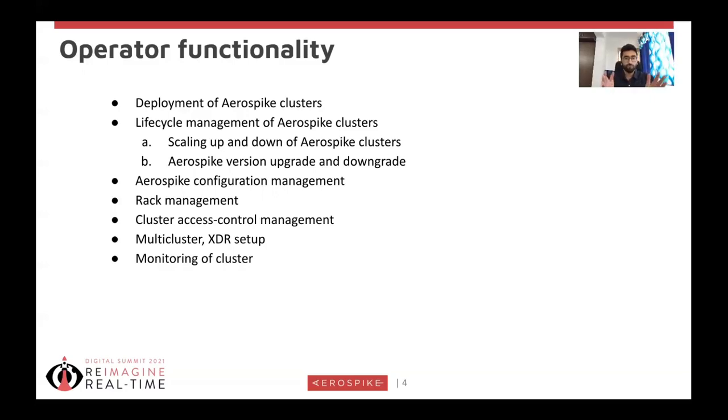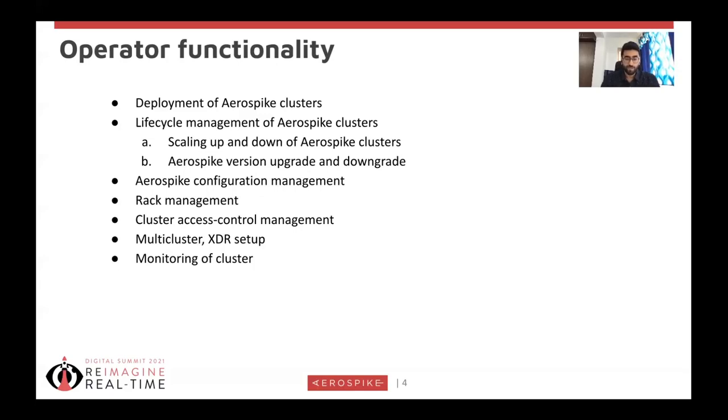Okay, so what are the operator functionalities? It can do the deployment of Aerospike cluster. It can do the lifecycle management of Aerospike cluster, like it can do the scale down, scale up, Aerospike version upgrade, downgrade, and then it can also do the Aerospike configuration management. Like you can change any of your Aerospike config from the main YAML file, and you can apply it, and that will be applied to your Aerospike cluster.